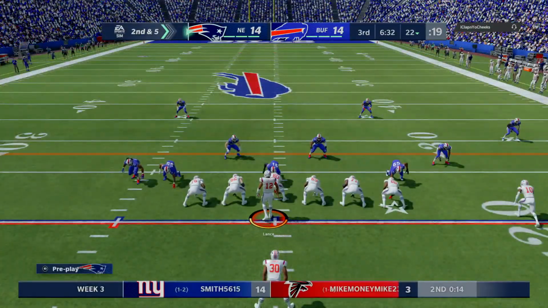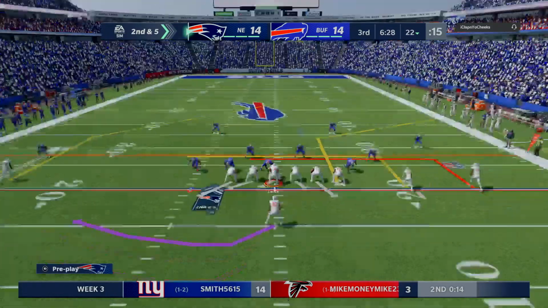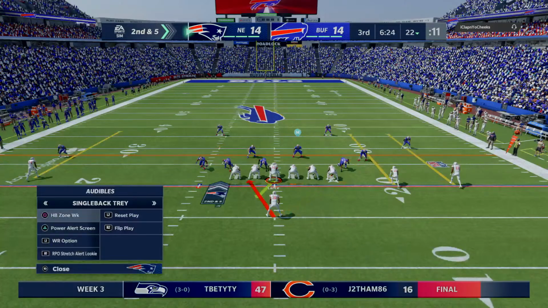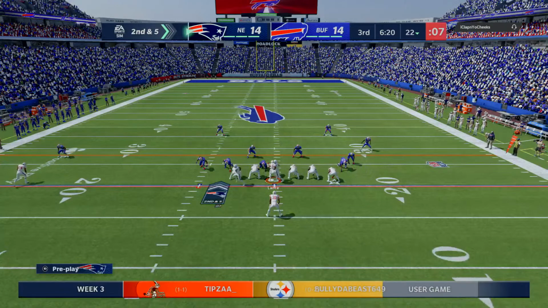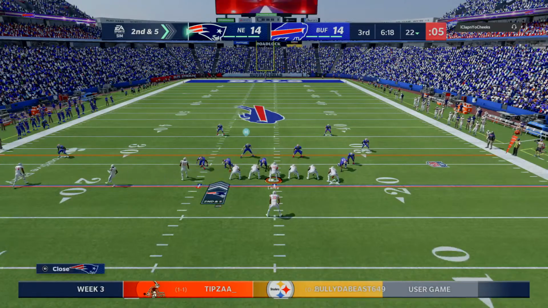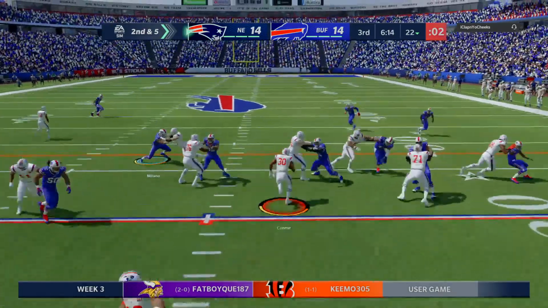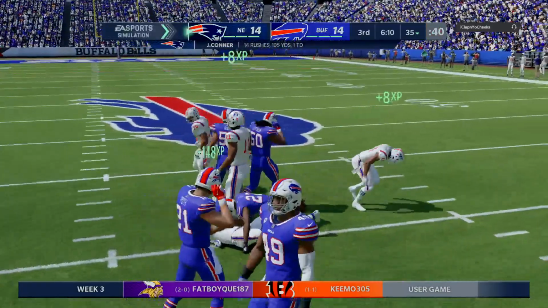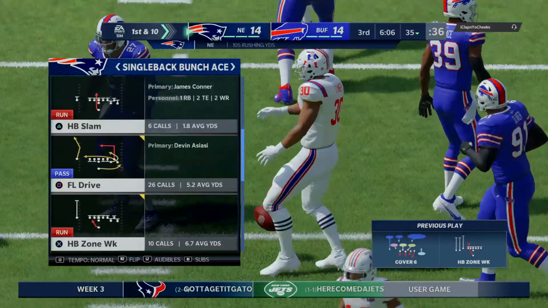After the pickup of 5, here's 2nd and 5. Again, a run with Connor. And up to the 35 before they're able to knock him down. A gain of 13. It's a first down.